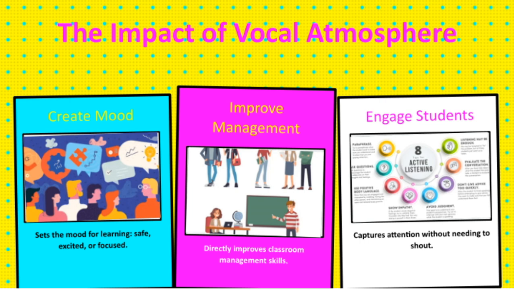Now, the way we use our voice also sets the mood for learning. Whether we want the classroom to feel safe, excited, or focused, our vocal atmosphere plays a crucial role. A calm, warm tone can create a safe environment, while a lively, enthusiastic voice can boost excitement. Conversely, a steady, focused tone helps students concentrate during important lessons. In essence, the impact of our vocal atmosphere influences how students feel and behave in the classroom. It's a subtle but powerful way to shape the learning environment and keep students engaged and motivated throughout the day.